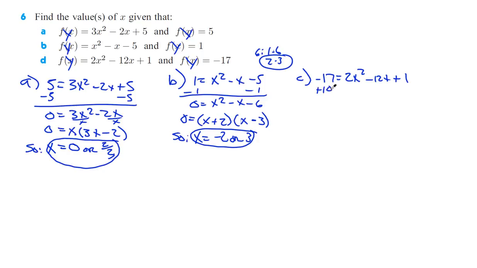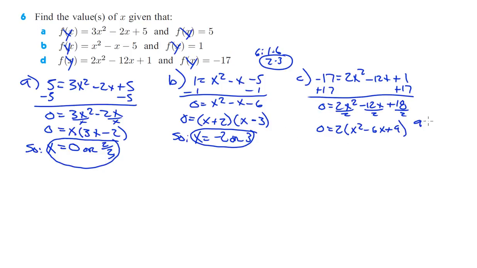All right, C, negative 17 equals 2x squared minus 12x plus 1. Let's add, oops, not 18, but 17 to both sides. We get 0 equals 2x squared minus 12x plus 18. Now, what's going to make this a lot nicer of a problem is to factor a 2 out of all of these, because all these have a factor of 2, right? So let's do that. So we got 0 equals 2 times x squared minus 6x plus 9. Okay? So now we got to come up with the factors of 9 that add up to 6. So 1 and 9, or 3 and 3. 3 and 3 add up to 6. So we got 0 equals 2 times x and x, 3 and 3. They have to add up to negative 6, so it's going to be negative 3 and negative 3. So x would then have to equal 3, because 3 minus 3 is 0, and also 3 over there, so it's just x equals 3.